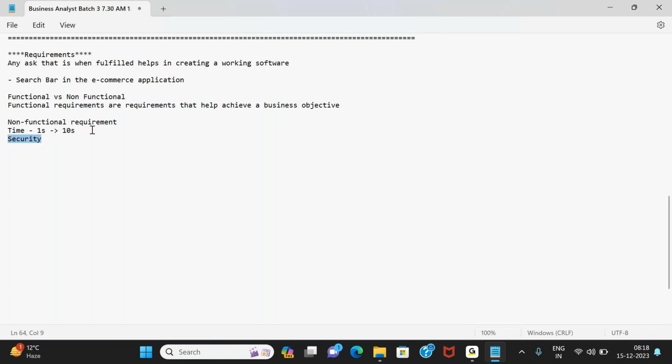Now, these non-functional requirements are also sometimes termed technical requirements.